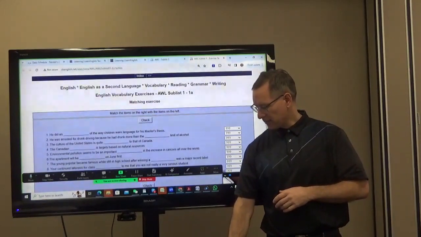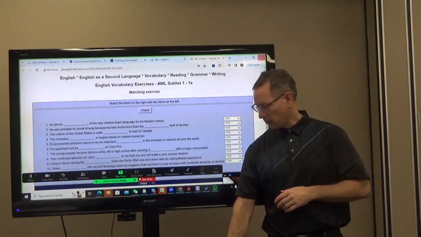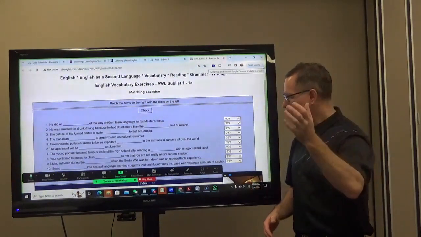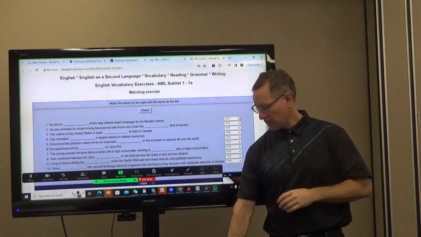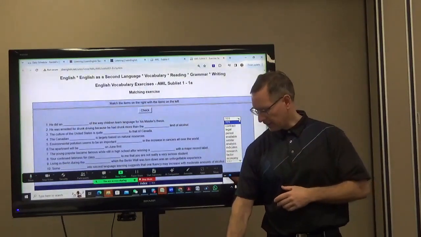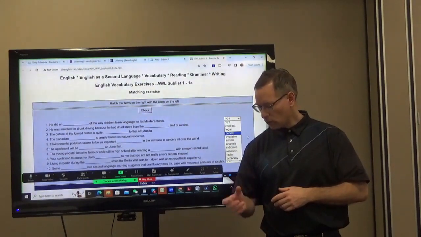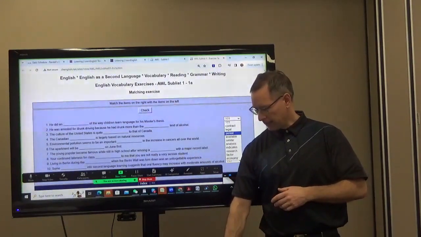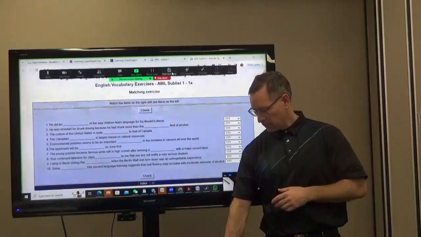And the way it does it is, again, for some people they find this a little bit boring, but basically it gives you a list of 10 sentences. It gives you 10 of the words from that sublist, and then it wants you to match the vocabulary. So you can go through and be matching in that setting. As you're doing this, you find the words, you add them in. At the bottom of the screen, let me just move this, you can check the words, and then you can go to the next exercise.